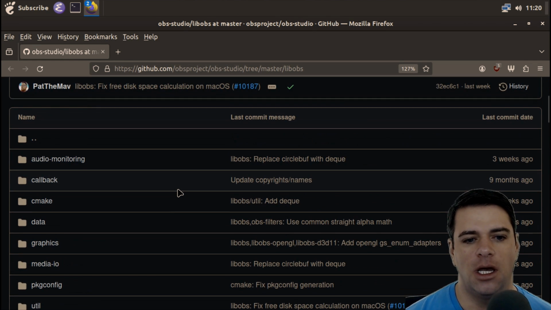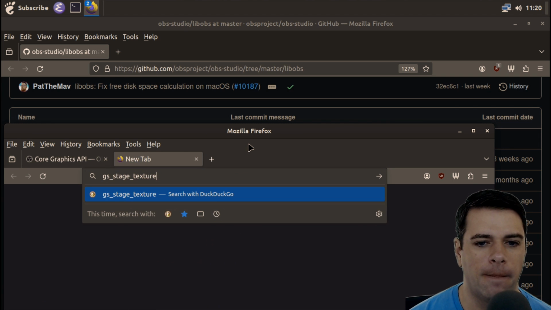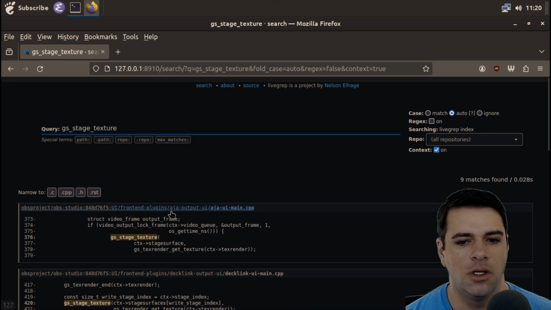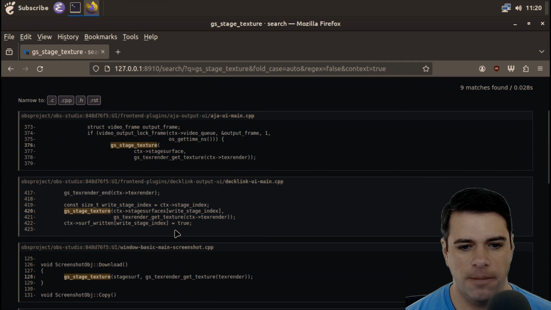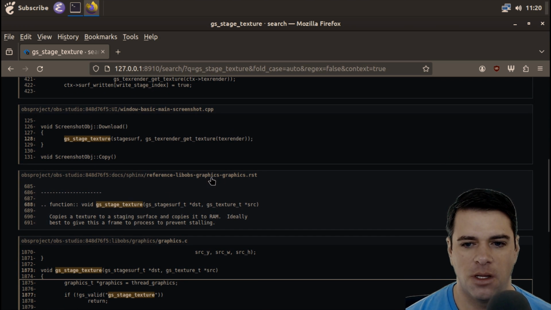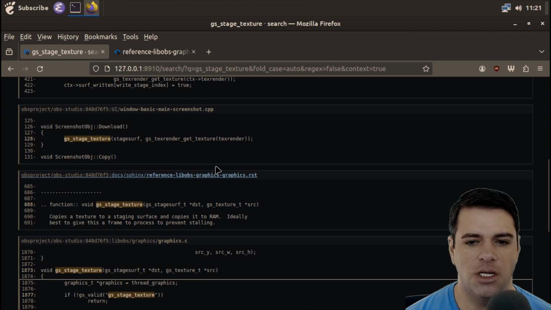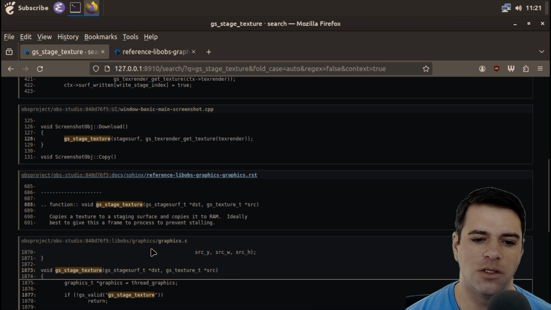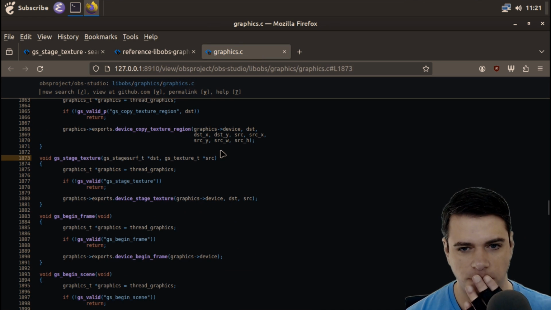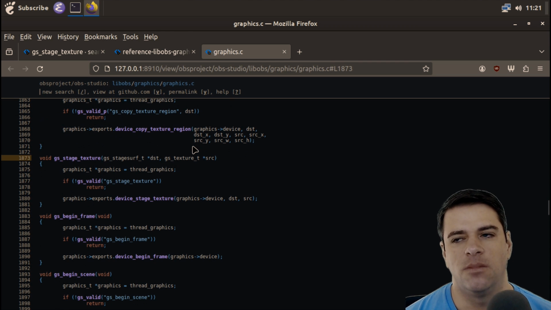And let's hop into the libOBS, which I suspect is where some of this stuff is defined. In fact, what we can do is grab, I still have this in my, yeah, so let's look in live grep. So GS stage texture is, let's call it in a bunch of places. And maybe this looks like the documentation. Here's maybe the function in graphics/graphics.c. I'll try browsing in live grep.